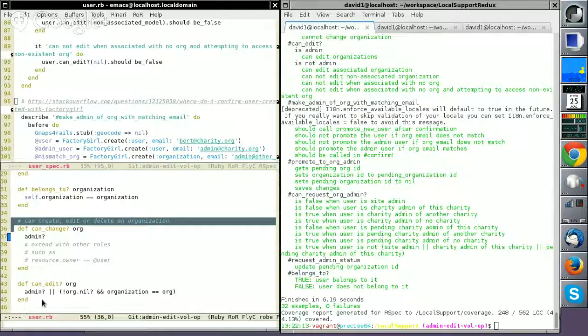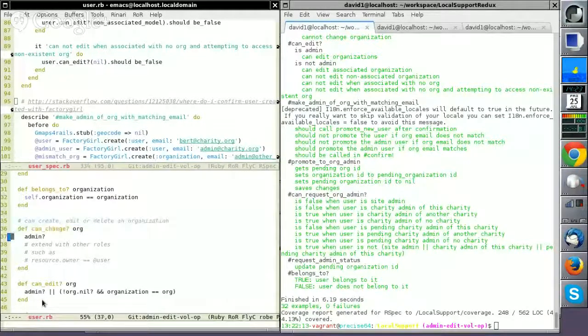Yes, exactly. But at the moment, it's just for an organization. Actually, for the organization, it has to be either an admin or the side.